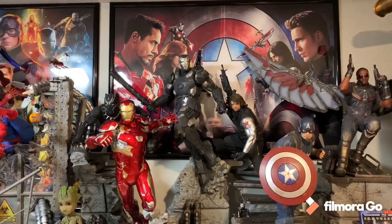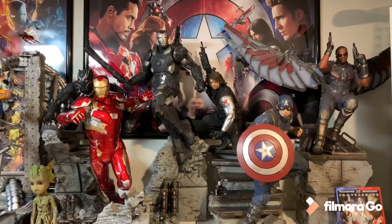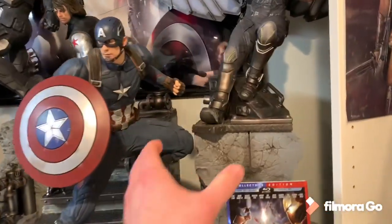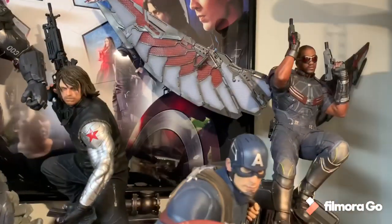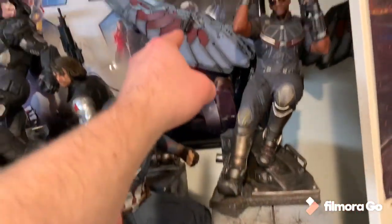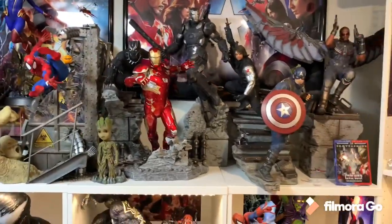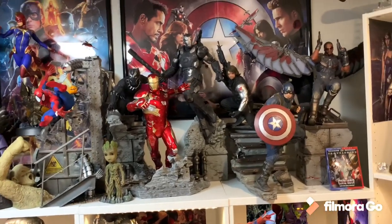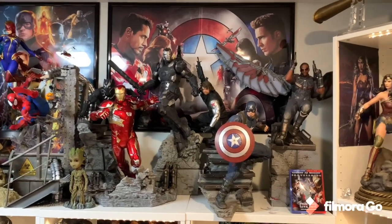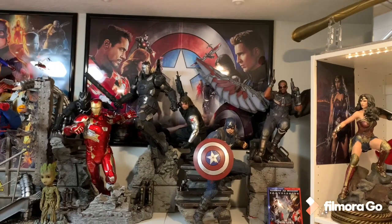I was so excited when I finally completed this. It's definitely my favorite diorama I currently own and have seen. I can't fully connect Captain's base to Hawkeye because of how big those wings are - that wingspan is enormous. Normally he would go back further but it'll hit the wall, so there's not enough space to display it fully combined, but Iron Man is combined. I'd love to be able to display this on a table with them actually facing each other, but you need a lot of space for that. Combined, I think this entire set is the best diorama out there. Just absolutely amazing.